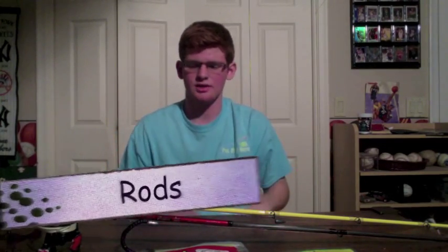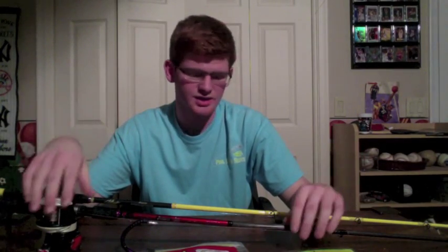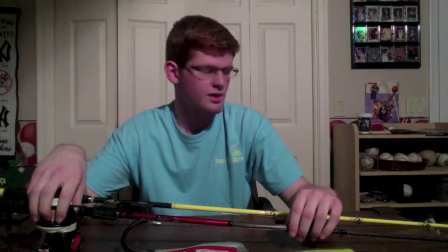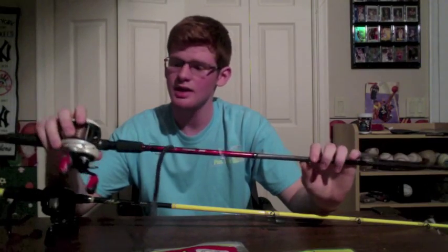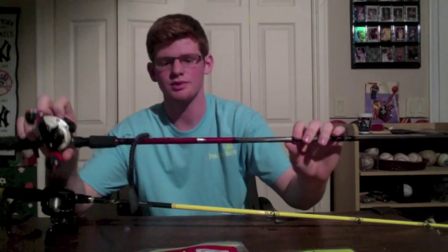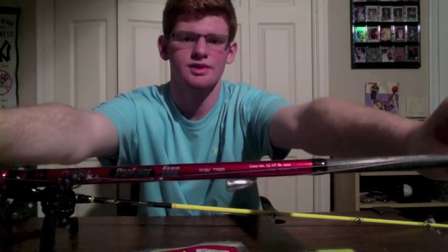As far as rods go, when I'm shallow fishing with a 10-inch worm, most guys don't, but I don't see much difference between fishing it shallow or deep. They both work. I use a 7.2 Cabela's rod, and I may be looking into getting a new one. I haven't decided yet, but this is just one I have right now. It's a worm and jig rod. It's a medium heavy. So there's that.